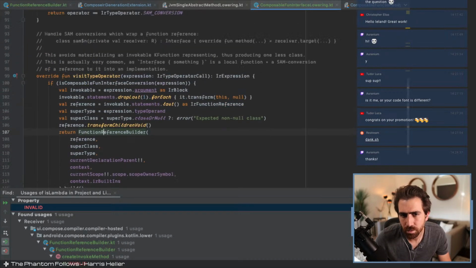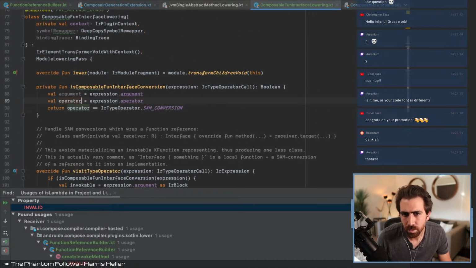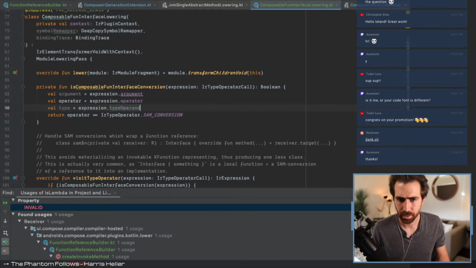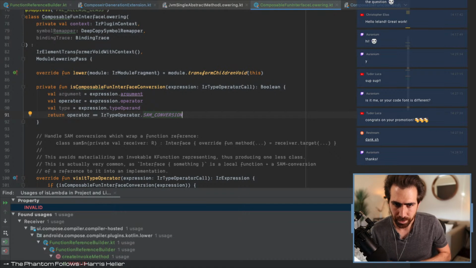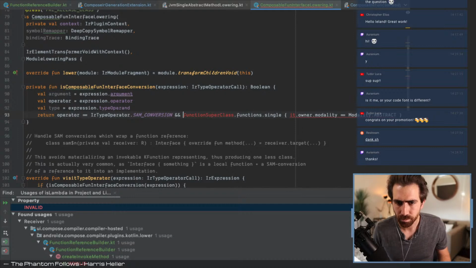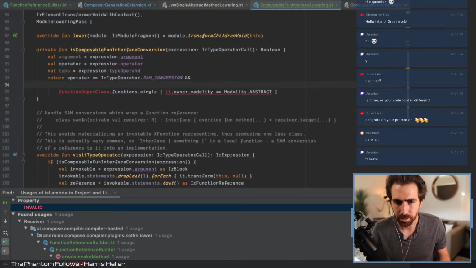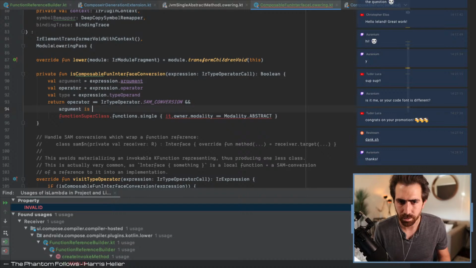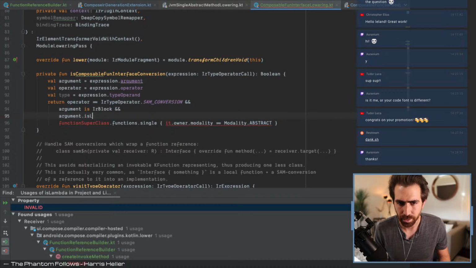So the operator is a type operator, and we need to verify that it's like a lambda. So argument is IR block, and argument dot is lambda.